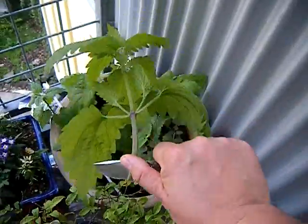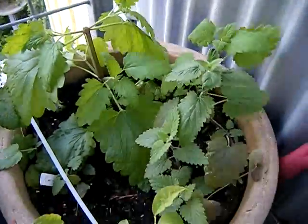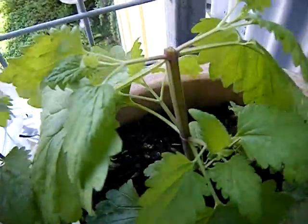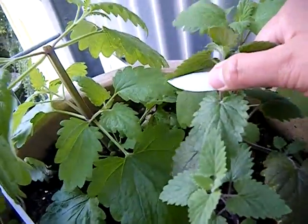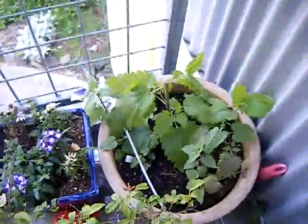I probably should have done it a little earlier, so it could have concentrated more energy on this. But now that I'm taking this off, I'm actually going to dry this out for Sadie and give it to her, and she can play with this later. So your cat can enjoy your catnip plants while it's going along. What's going to happen here is that it's going to start branching out sideways, and then these side branches are going to get stronger and start branching out from there. So I'm going to keep taking clippings of that, and I probably should start doing the same for those plants as well. I'll get to that in a little bit.